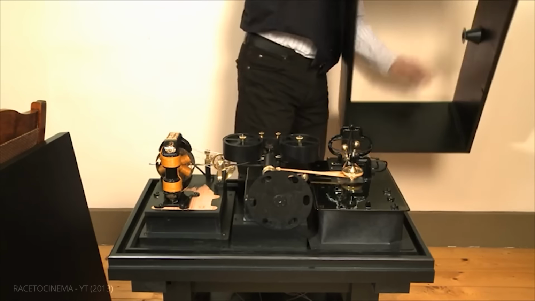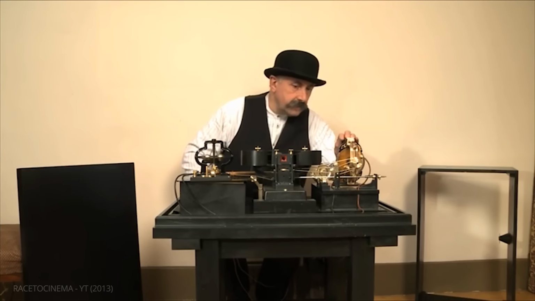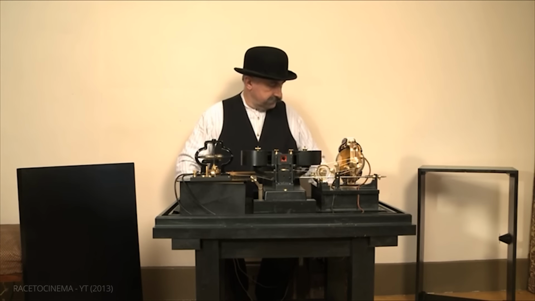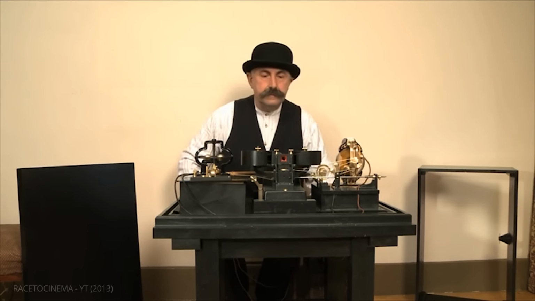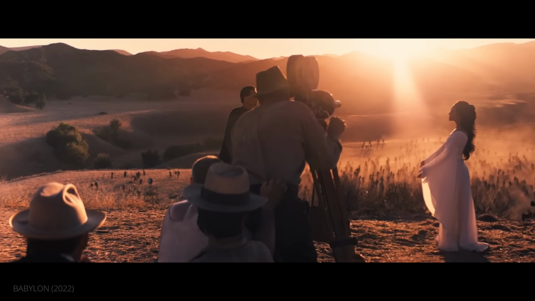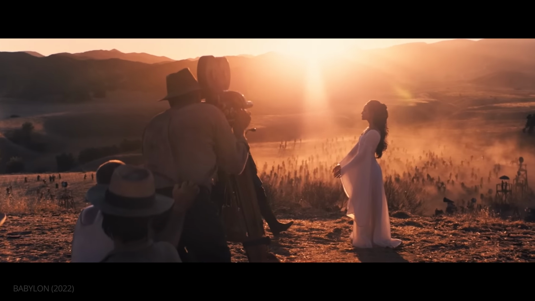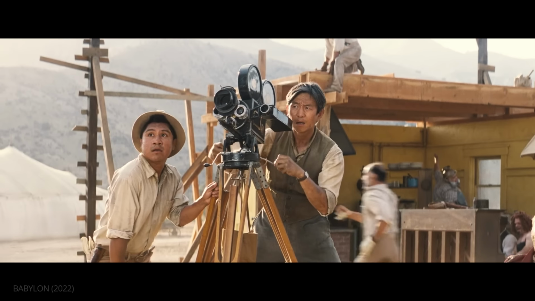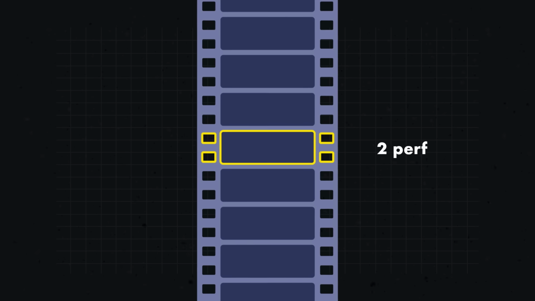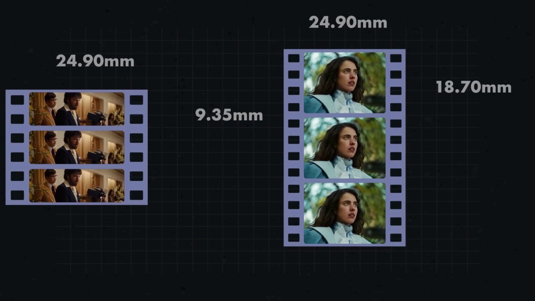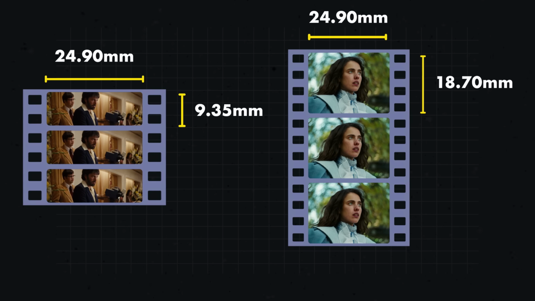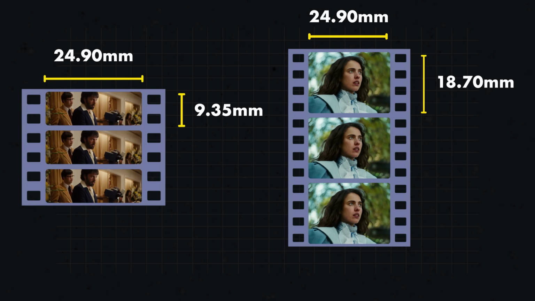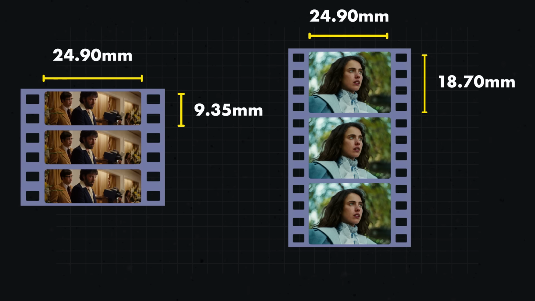35mm was the first enduring film format, introduced in the 1890s by William Dixon for Thomas Edison's motion picture camera. In the 1930s, it was officially standardized by the Academy of Motion Picture Arts and Sciences and has since become the dominant professional format. There are many variations of 35mm, including 2 perf, 3 perf, and 4 perf stocks. These different options affect the height of the frame. More perfs means a larger frame, but it's more expensive since it takes up more of the length of the film.